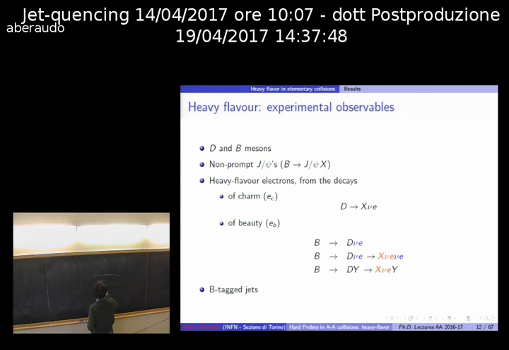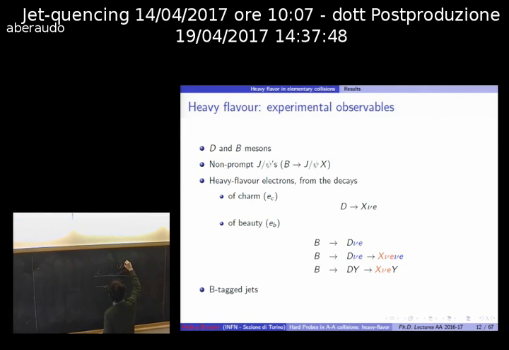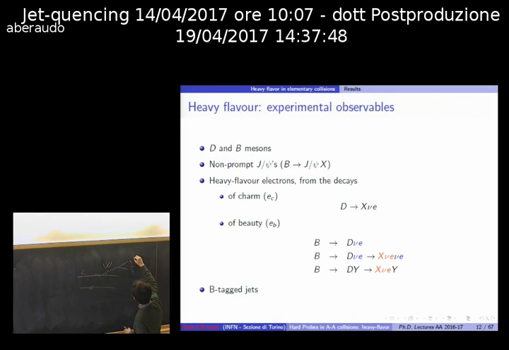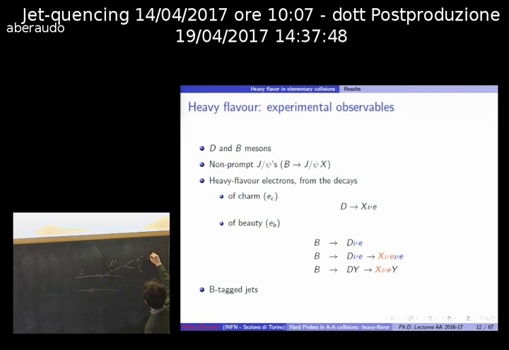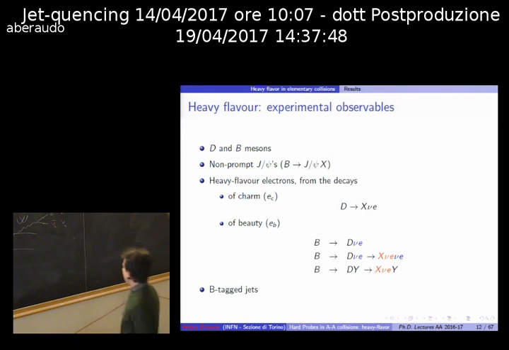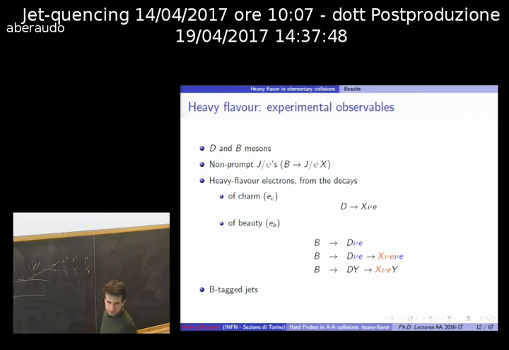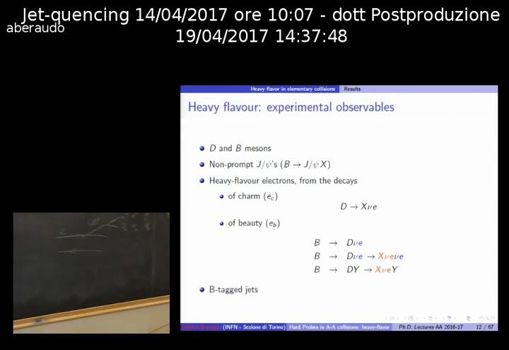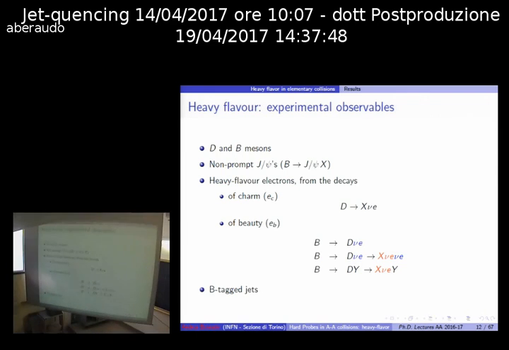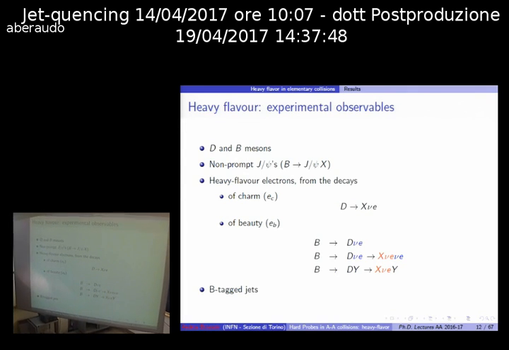So you have a c, you have an anti-quark, and this c will radiate a W, which, for instance, can decay into an electron. Then it can be either e minus or e plus, clearly. So at the end, what you measure are these, or even, clearly, muons and muon neutrinos. Or you can even reconstruct jets which were originated by a b quark. So you reconstruct a jet, within this jet you are able to see from the decay products that the jet was originated by a b quark. Okay, so this is another kind of observable.